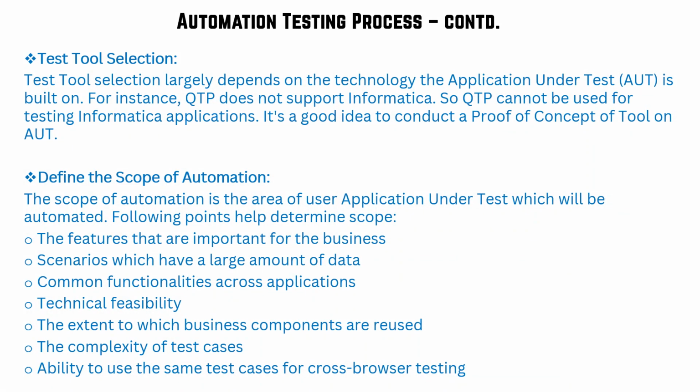If your requirement is a Windows-based application, these tools might not support it, so you can use UFT or Tosca. So that is the way. QTP or UFT does not support Informatica, so QTP cannot be used for testing an Informatica application. It is a good idea to conduct a proof of concept, or POC, of the tool on the AUT. Check what the tool supports, whether you are going for a free tool or a licensed tool, and whether the tool can be easily integrated with all the other tools.